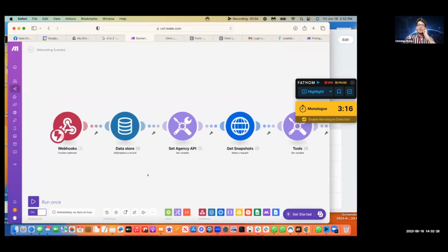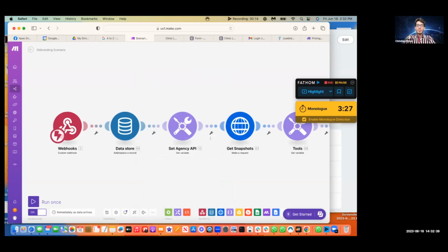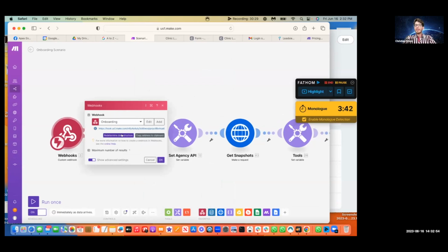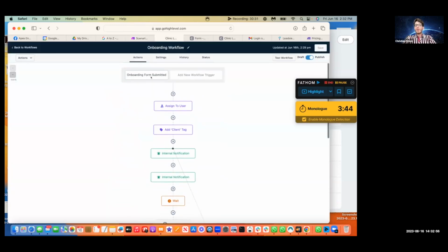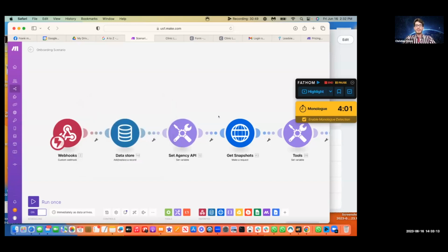So the first thing that you're going to do is create a data store for your clients. This is optional. Selena, you were asking how we make sure all the data is sent from GHL to Make. Here's how. You're going to click on the webhook, then redetermine data structure. Click here, and then fill out your form with the workflow turned on. When you see this in green, it means it's done. Right now I've already done it, so I don't need to do it again, but that's how you do it. If you see it in green, it's going to say data successfully determined or something like that.